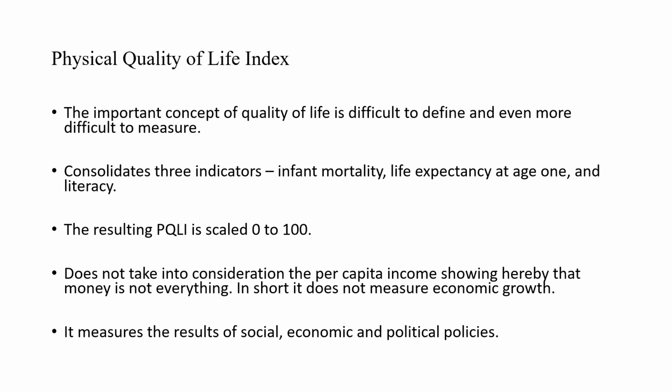Physical quality of life index. The important concept of quality of life is difficult to define and even more difficult to measure. That is why it consolidates three indicators: infant mortality, life expectancy at age 1, and literacy. It results in the PQLI, the physical quality of life index, scaled from 0 to 100. It does not take into consideration per capita income, showing that money is not everything. In short, it does not measure economic growth. It measures the result of social, economic, and political policies.